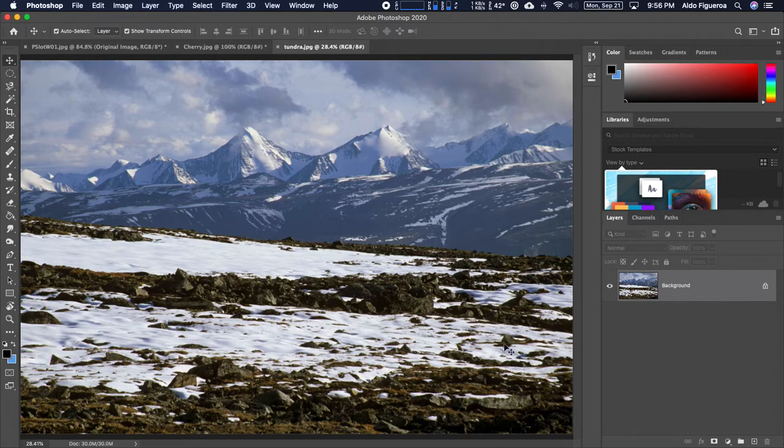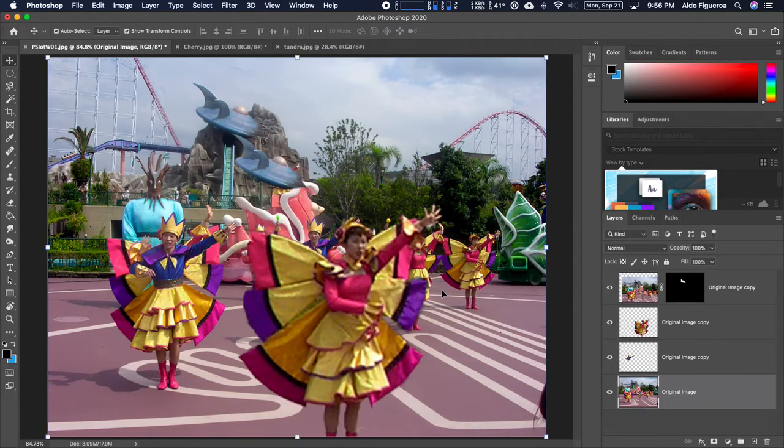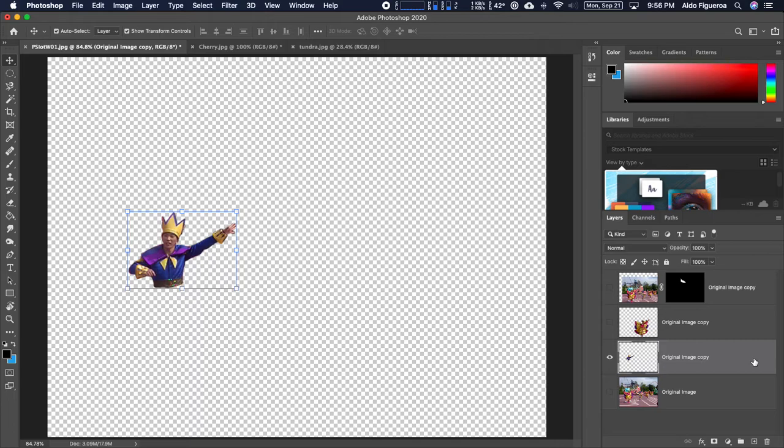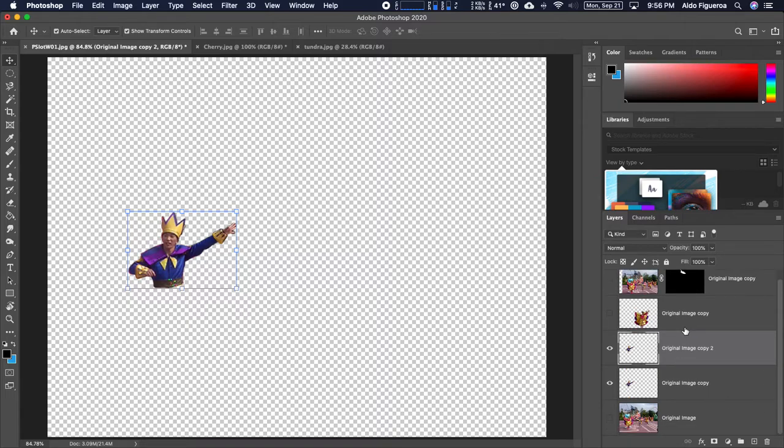I want some of the dancers around. And so maybe even the cherry. Let me show you how to duplicate these layers. Now you should already know how to duplicate a layer, but to remind you, if I go over any one of these images, like say for example this dancer right here is just the upper torso, I can click and drag him on the create new layer button. This duplicates a layer into the same document.